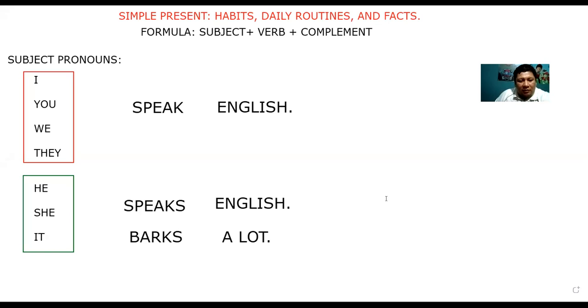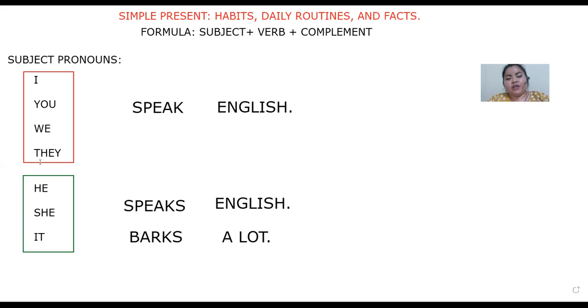Así como el it, que no se puede conjugar con speak, pero si es un animal, sí puede jugar. It plays with the toys. Exacto. Sí lo podríamos decir, it plays with the toys. Play siempre se le agregaría la S, ¿verdad? Siempre se le agregaría la S, correcto. Al final siempre se le va a agregar una S al verbo. En particular, speak no se iba a utilizar, pero de ahí siempre va a ser una S para he, she, it. He, she, it, siempre va a ser third person singular.